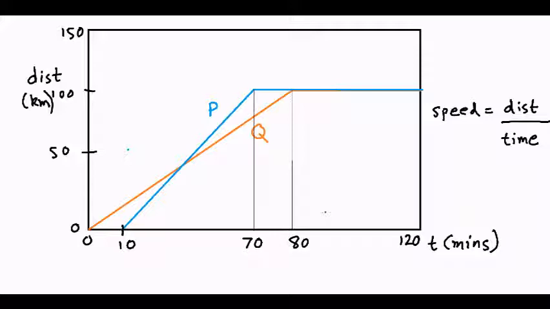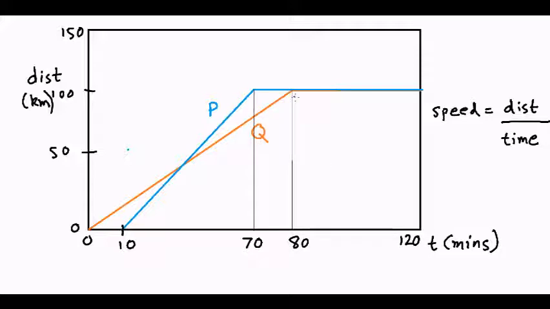Now you have two different trains. I mean, it can be trains, it can be cars, but over here, let's say P and Q are two different trains who start at different timings and reach 100 kilometers at a different time. So what we are going to do is find out different information about it, like the instantaneous speed of P and Q in a certain time interval, and finally the final average velocity of both. Anyway, let's take P for example and Q for example.